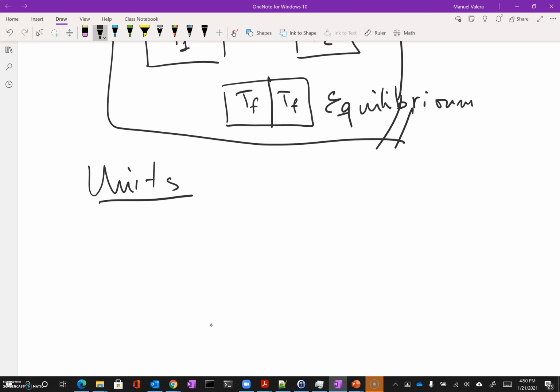So there are units to measure the temperature. The common one in the US is the Fahrenheit. There's also Celsius, and there is also Rankine, and there is the Kelvin. For this class, we're probably going to use Kelvin for much of the calculations, but in some cases we are going to use Celsius and Fahrenheit.